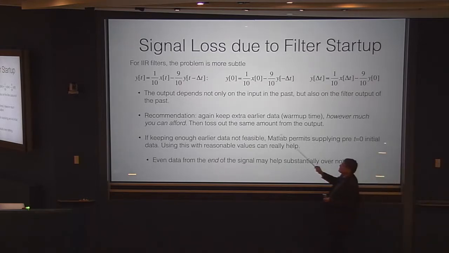So what I recommend is to do what I just said earlier. Keep extra earlier data. So if you have an extra 100 milliseconds of data, put that in. It'll give the filter sort of time to settle down to what it would be. And in this case, because how much you're actually going to need depends on what the group delay is, put in however much you can afford. Which is to say, if you've just got a lot of stuff with nothing happening, great, use it all. If you're epoching your data and the time before this processing is actually the response to some previous stimulus, then you may not want to use that, depending.